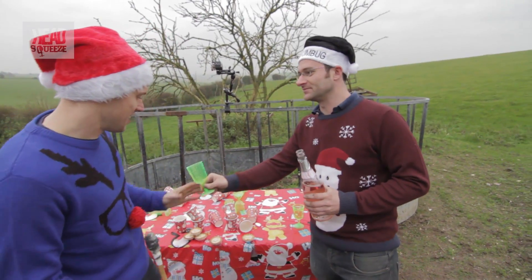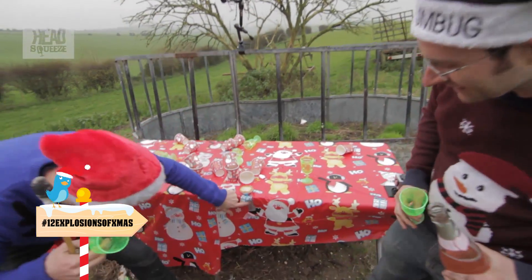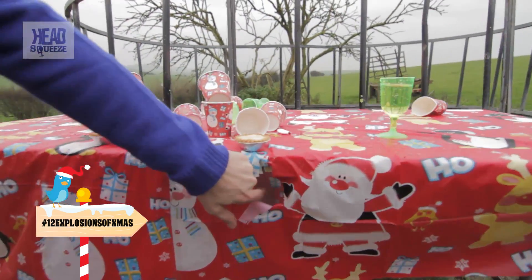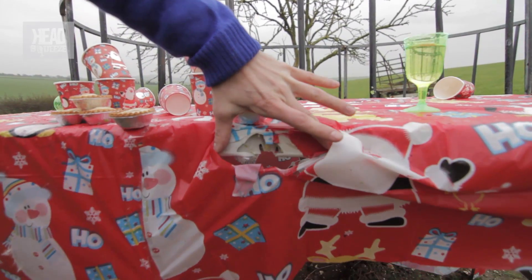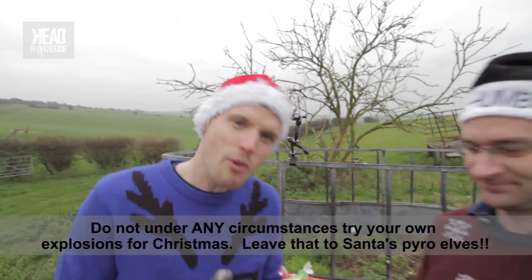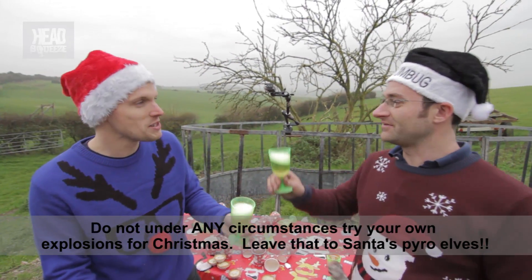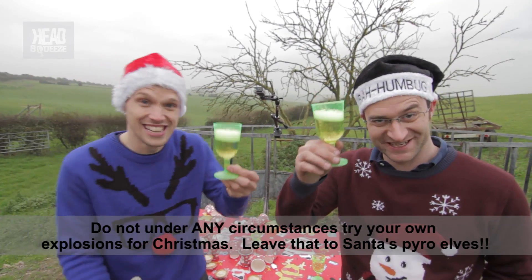I think we deserve one to be honest. Yeah, actually. Good point. Have a look at this while Mike's pouring a drink — this is the hole that it went through. Straight through the sheet, but also straight through the table. That's just a Brussels sprout doing that. Cheers — the 12 Explosions of Christmas, they're going well. Cheers!